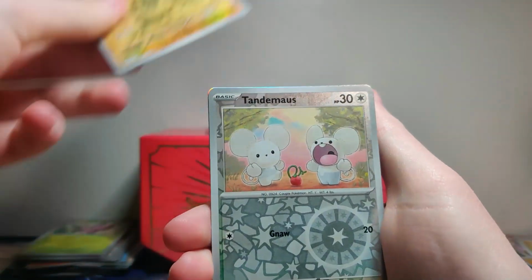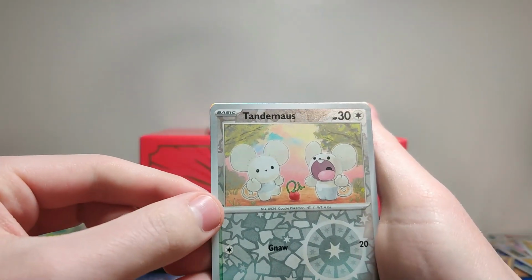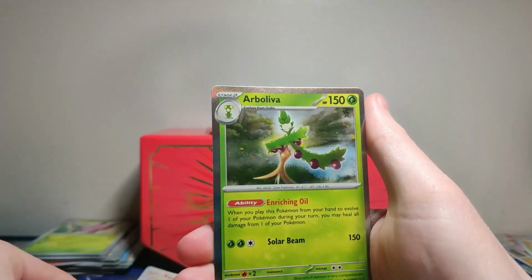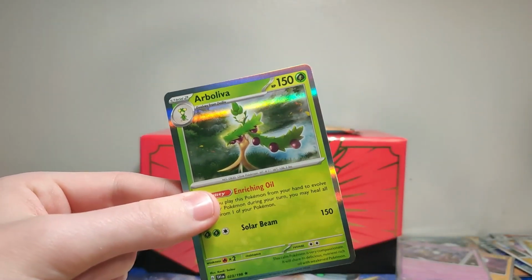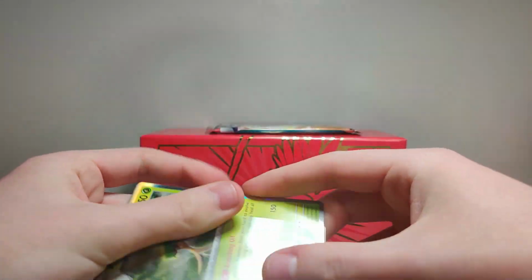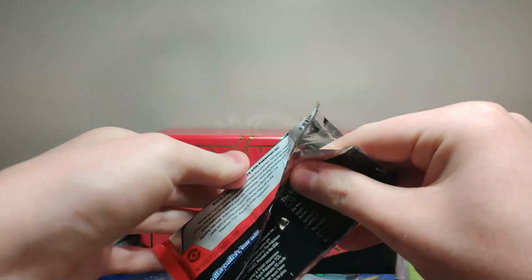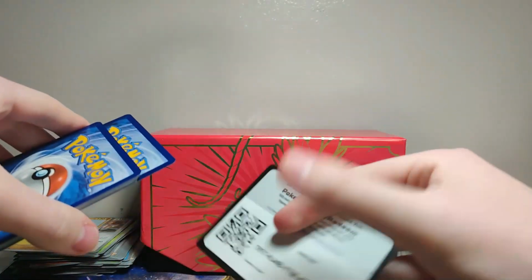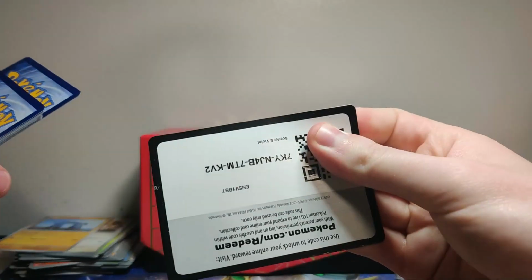Flaffy reverse, very nice. We have Tandemaus? This is such a weird Pokemon. And we have the Olive. We have Olive Garden. Hollow. Not the worst. Last pack for our Scarlet Elite Trainer box. Then we will move on to... Don't show that. Okay, there we go.